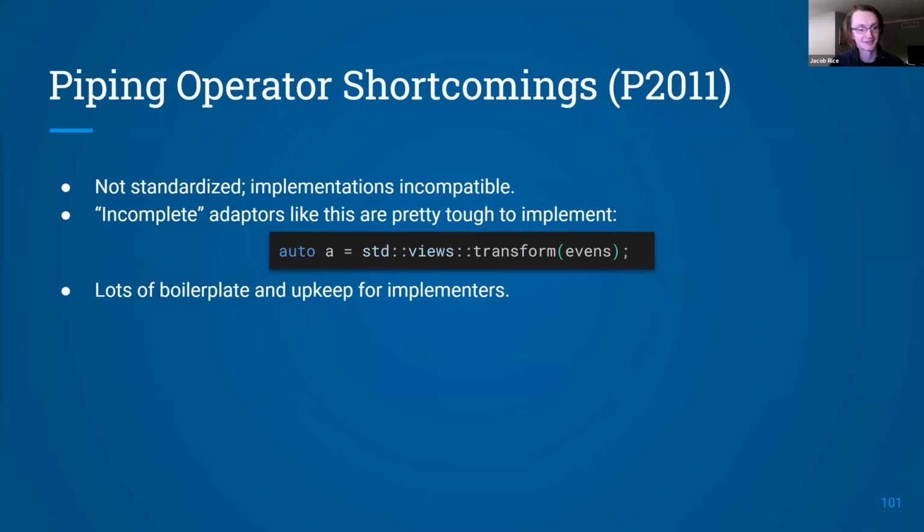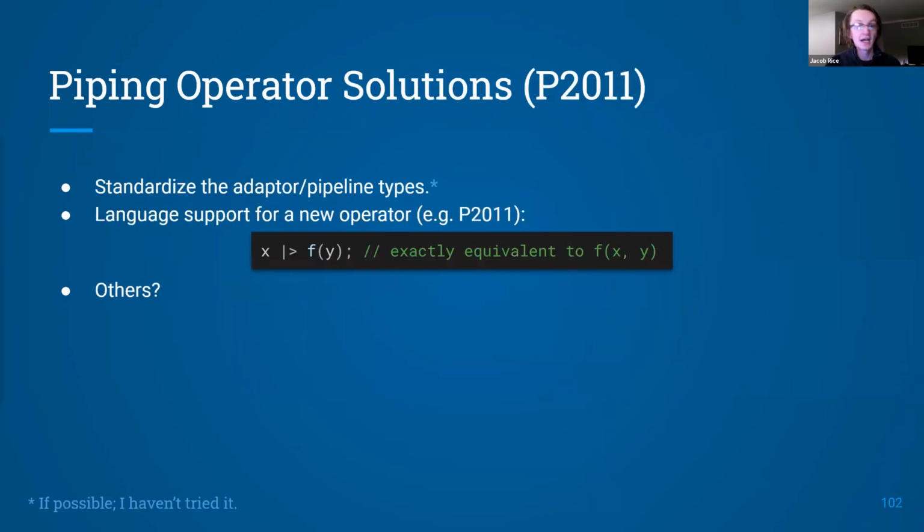Of course, I've got to say, I'm not faulting anyone for this. We've seen a very tiny portion of a very small part of the STL in C++20. So I'm not surprised they couldn't solve all of the issues that exist. But these are some of the issues that exist. As for solutions, what do we do about this? Well, my hope is that we can standardize the adapter pipeline types, that composition of adapters. I haven't tried to write a proposal for this, so I'm not sure how hard it is. I don't know why it wasn't standardized. So maybe it's a lot harder, but that would be my hope.